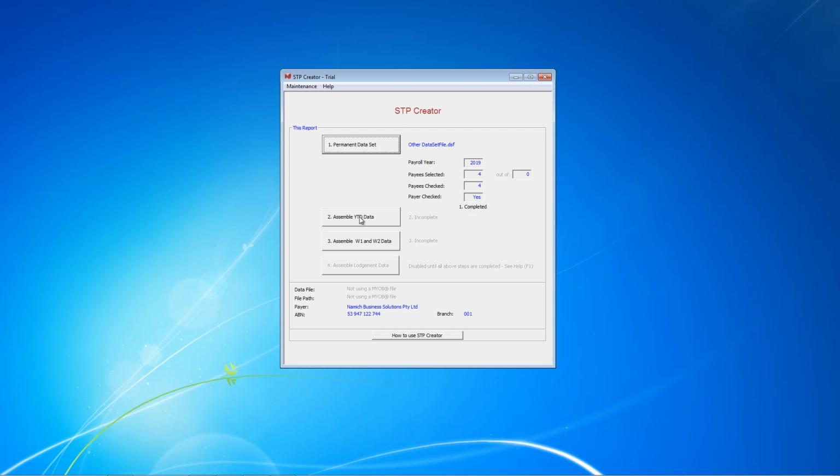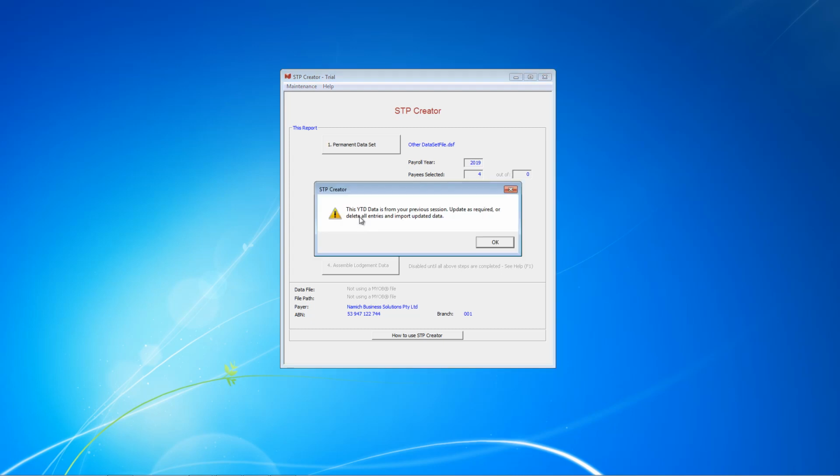Let's go to Step 2, Assemble Year-to-Date Data. Now what happens is, because this is our second session, STP Creator loads the same data that we used last time just to help us get started, and says the year-to-date data is from your previous session, update as required, or delete all entries and import updated data.